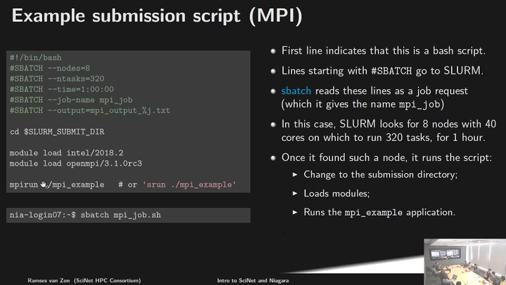I can do mpirun, which is sort of the old-fashioned way. And it'll launch exactly as many tasks as here. So mpirun is aware of Slurm. It will ask Slurm, oh, how many tasks did you want? You could type mpirun -np 320 like you would on the GPC, and it would work too. What you cannot do is ask for more tasks to mpirun than you've requested. Slurm will say, no way, you asked for this many tasks, you're not getting any more. It's kind of micromanaging in this way.